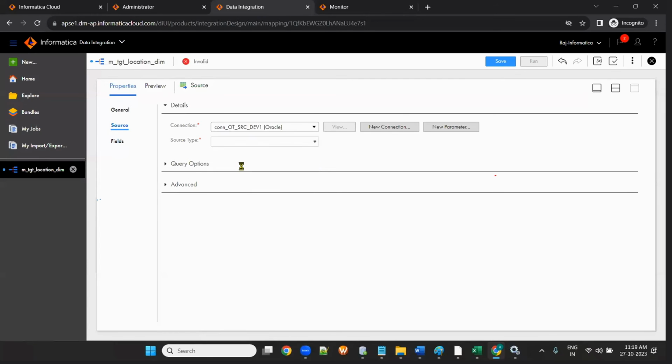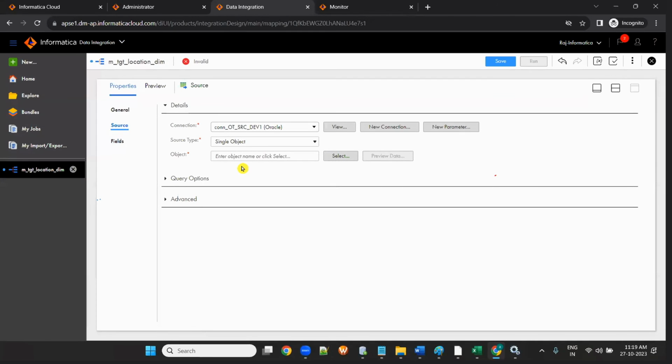Select this OT SRC day 1. Now, source type. There are 4 things: single object, multiple objects, query, parameter. We'll see these later. By default, single object, let it be.